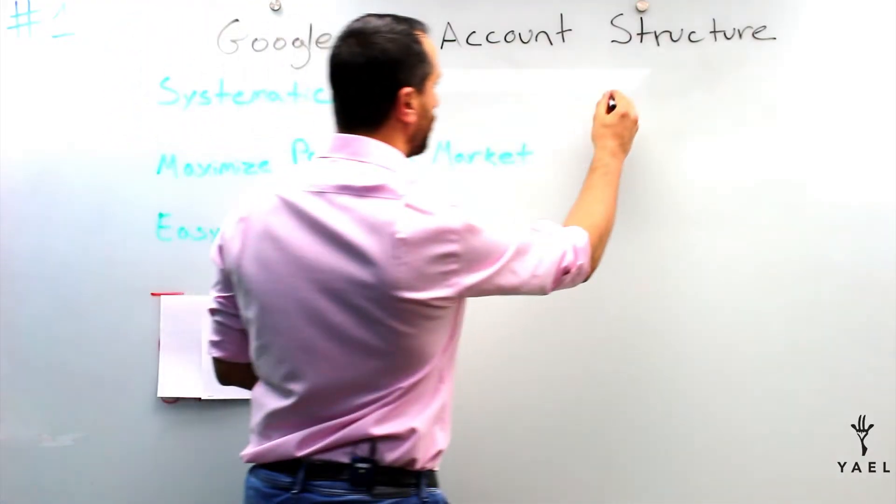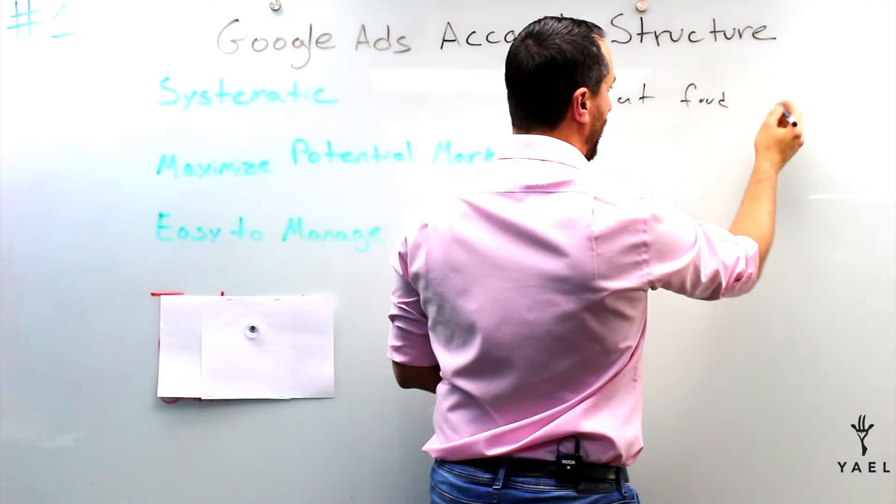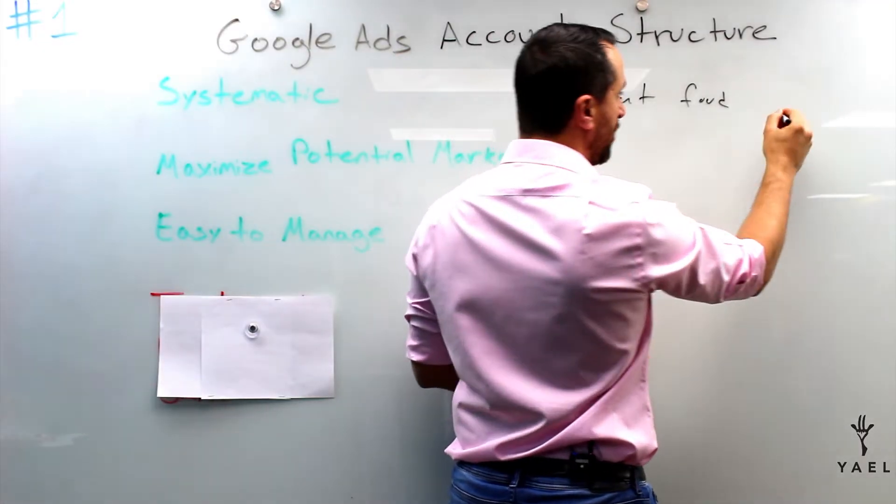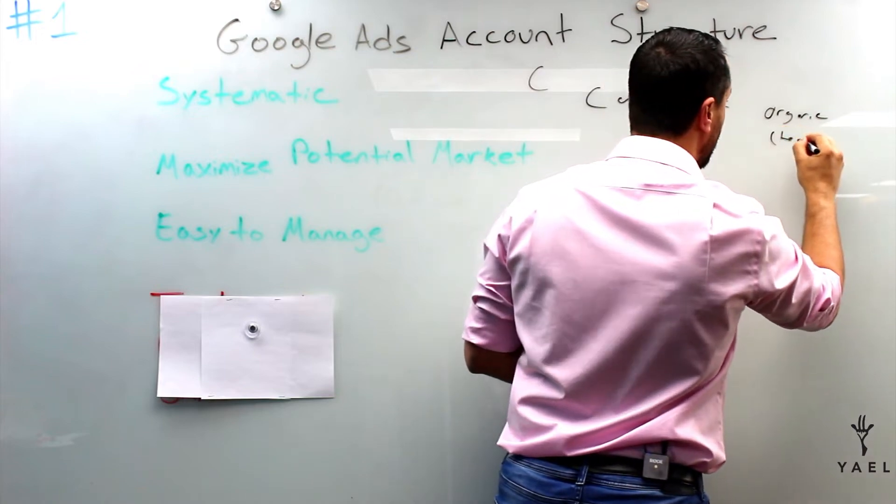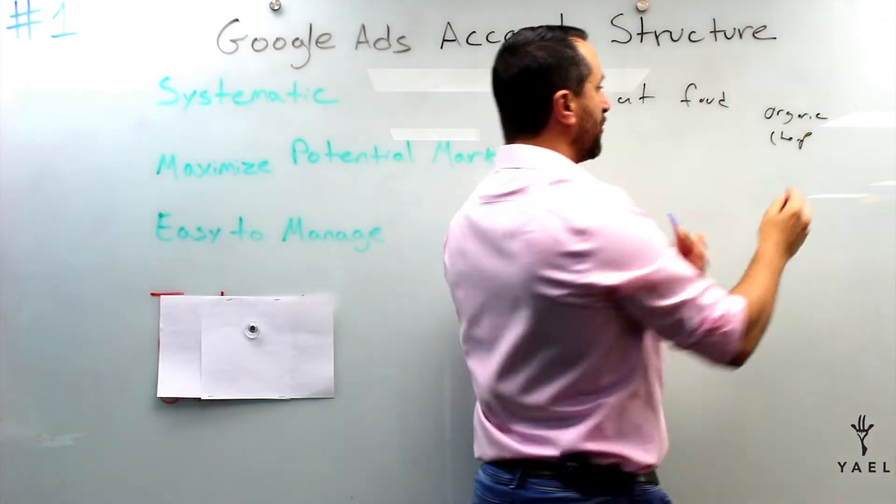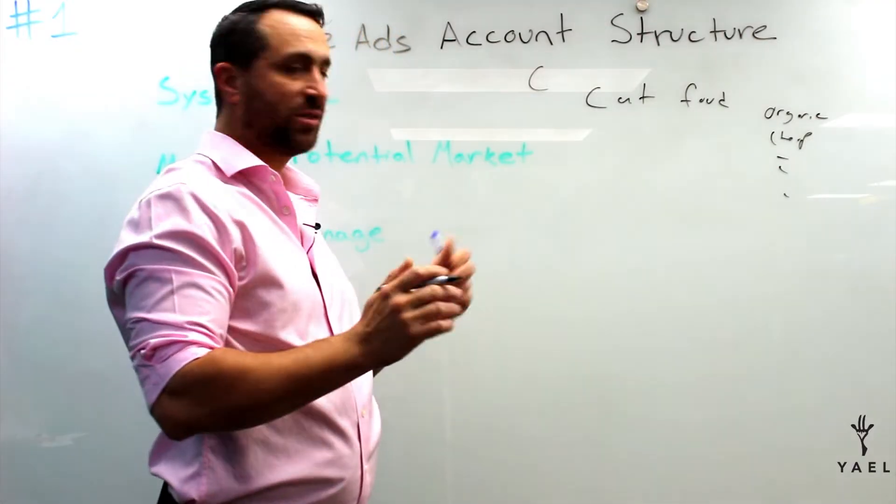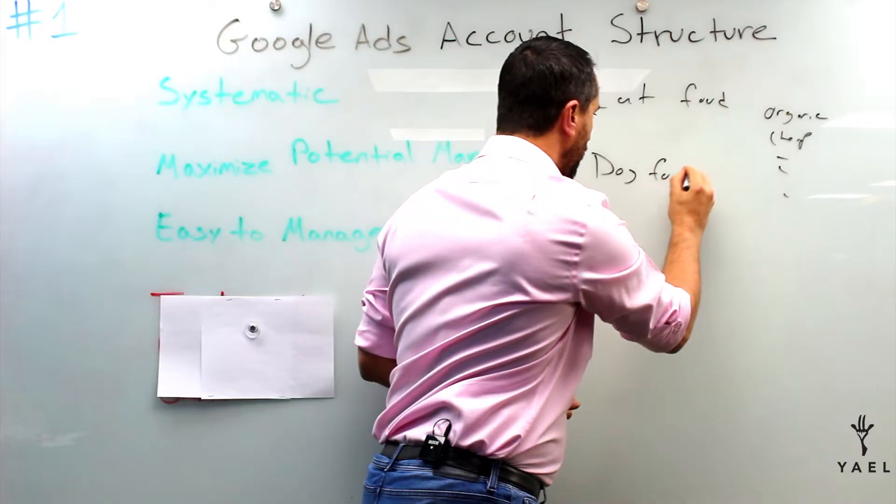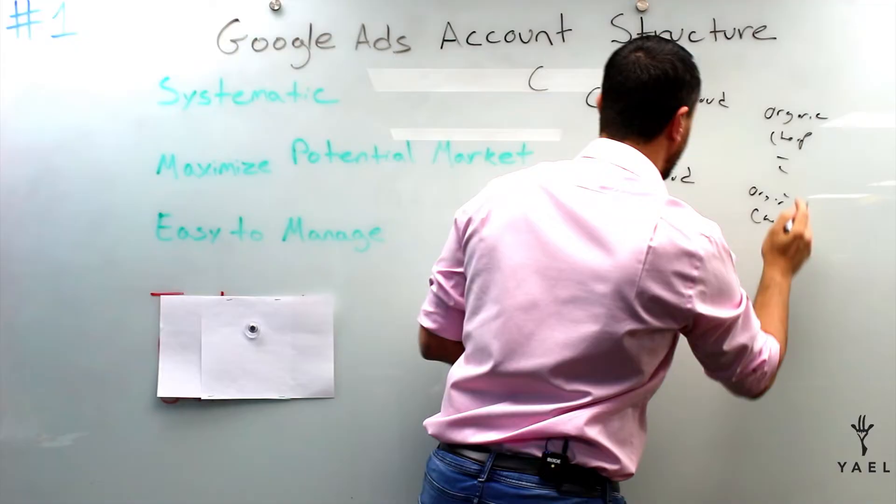Let's say you sell cat food. And you sell, that's going to be a campaign name. And then the ad groups can be organic, if you sell organic, maybe cheap, maybe some other kinds of ad groups for that cat food. Now if you also sell dog food, you want to create a campaign for dog food. And then the same thing will follow suit for organic, cheap, et cetera.